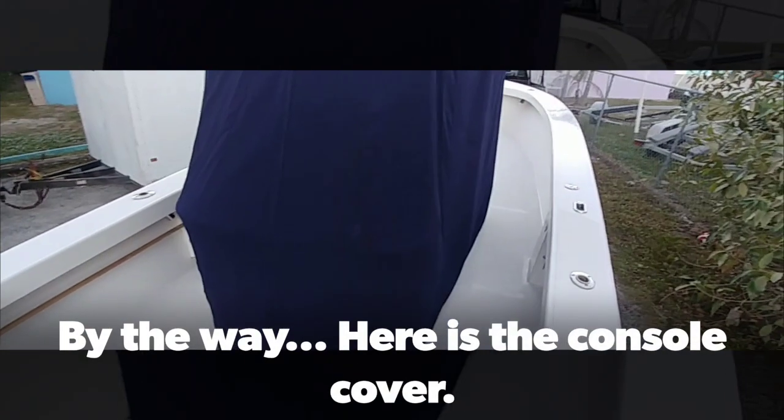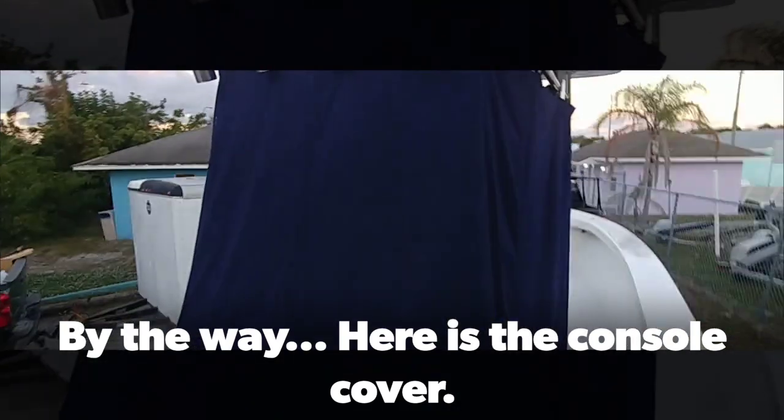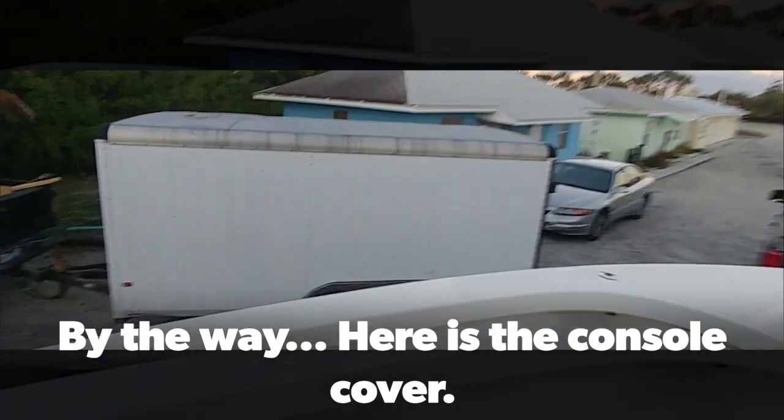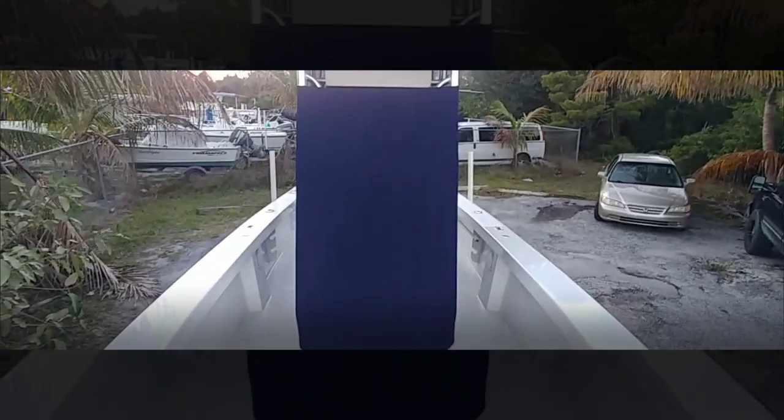And this is what it looks like with its cover on. It's kind of a pain to put a whole boat cover on. We use the boat pretty much every weekend, so if it takes 30 minutes to put a cover on, we're less likely to use it. So I use this console cover. It's Sunbrella. It covers all the upholstery on the boat, which isn't that much.